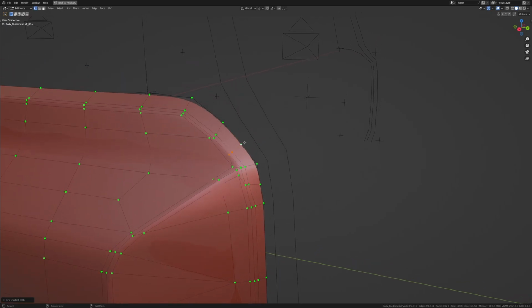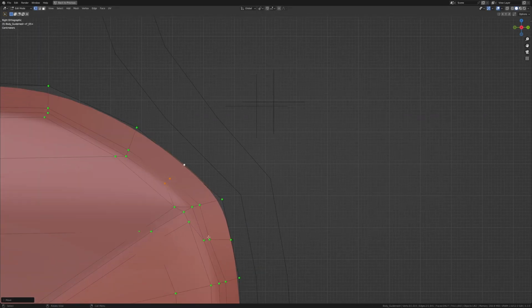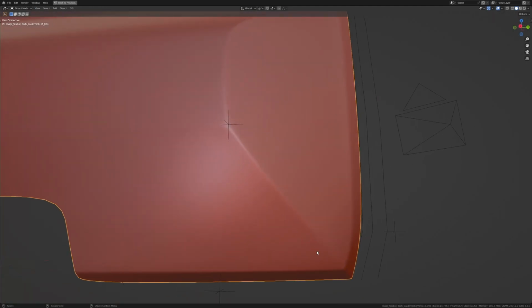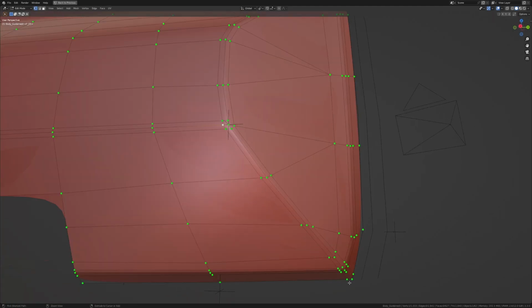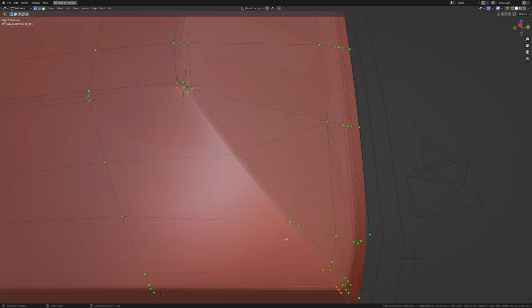Alright, very nice. Let me take these, get to the side, and I'm just going to press G and move it up a bit like that. I'm going to take these as well, press G, and move that here like so. I think I'm going to fix this area a bit more. So I'm going to take the edges from here to there. I'm just going to press G and then X and move it in the X axis a bit. Let's see what that looks like.